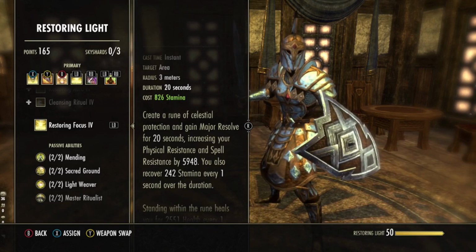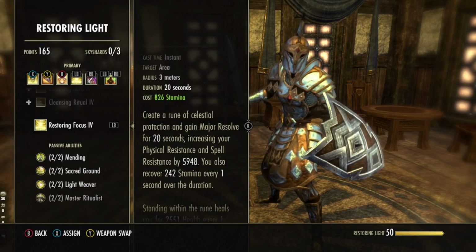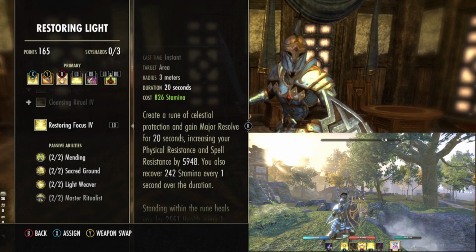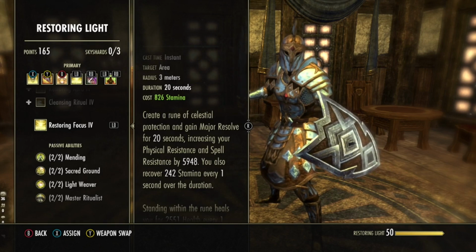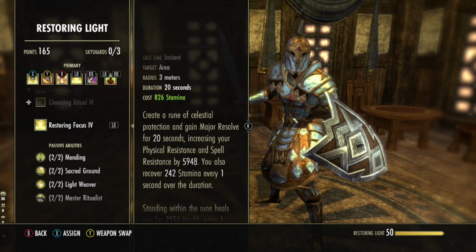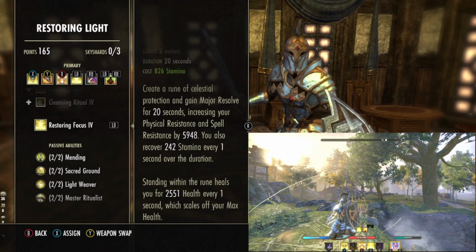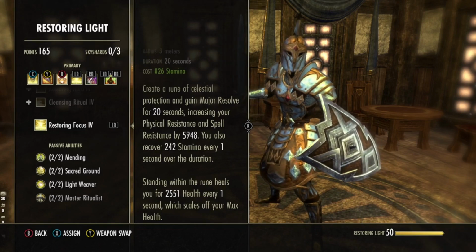This is very vital for a tank, getting stamina back as we block, because when you block in the game, you actually don't get any stamina back based off of your stamina recovery in your character sheet. So by blocking and having this laid out, we actually get some stamina return, so that way we can maybe block a little bit longer, and we are going to be blocking a lot on this build. Now, if we also stand within that rune, we are also healing ourselves for 2,500 health every 1 second, which is also scaled off of our max health. Again, the higher health, the stronger this will be.